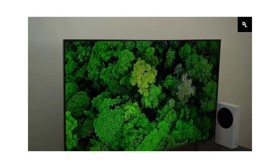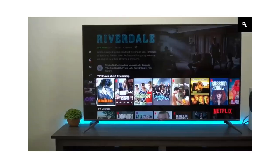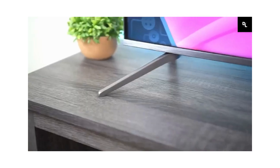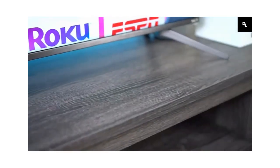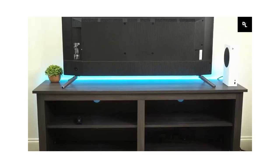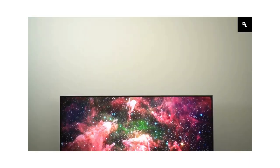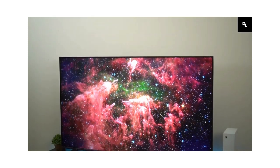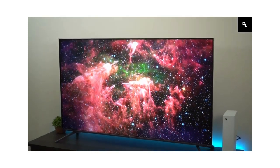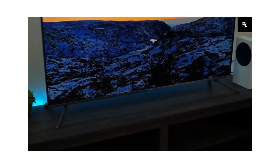TCL 5 Series S555 2022 QLED — despite the budget price point, this smart TV delivers great performance overall. It runs the Roku OS smart interface, which is very simple to use and has a great selection of streaming channels. The included remote is very basic and doesn't support hands-free voice control, which is disappointing. However, the Roku Companion app is well-made and offers a few unique convenience features, including a private listening feature that lets you send the audio from the native apps to your phone.